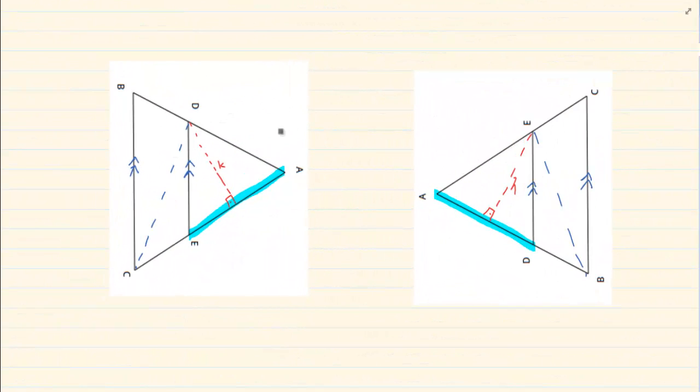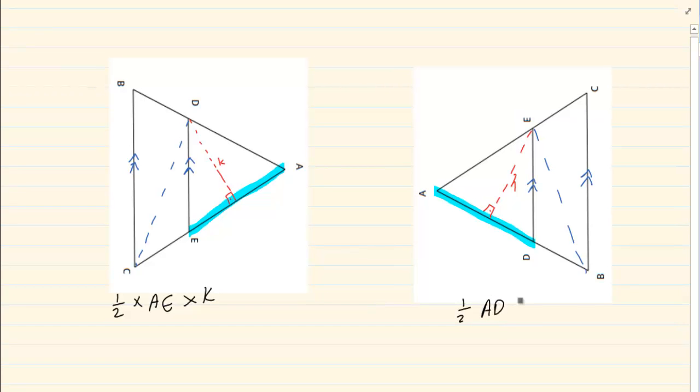Now, let us discuss the area of ADE. So look, I'm working with triangle ADE. You're going to tell me it's half, my base is AE, and my height is K. Right? And for this one, you're going to tell me it's half, my base is AD, times H. That is what the area of triangle ADE is. And this side, you can call it triangle AED. So what do we have? We've worked out the areas of these two triangles, ADE in this drawing and here AED in this drawing.